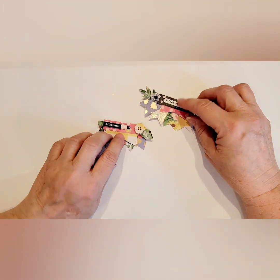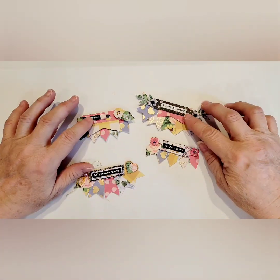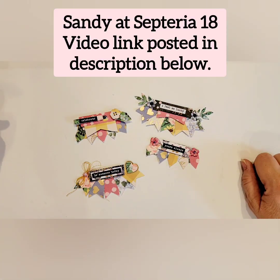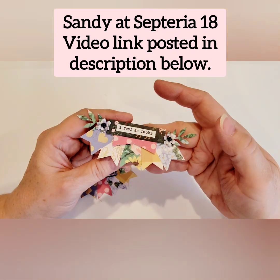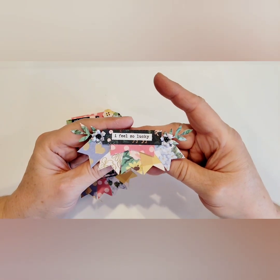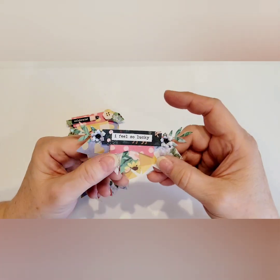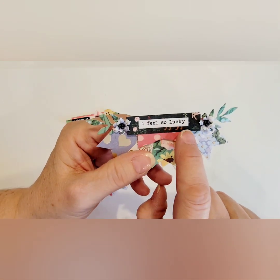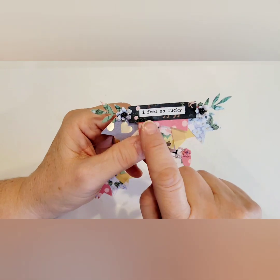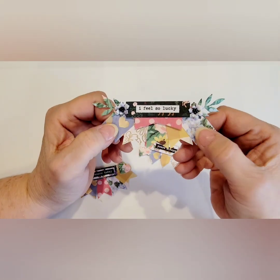It did say to do three, but these are small so I did a number of these cute little banners. I kind of followed after Septeria 19's tutorial, and these are really, really cute. Basically, you're just using your scrap papers — little teeny tiny pieces to put these together. You can see here that I've made a couple of little flowers and used some seed beads as the centers. I've got a little bit of dimension on here, and I'm using one of the stickers from the sticker sheet I just showed you. So that's one.